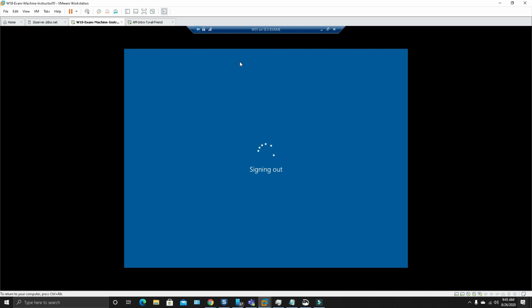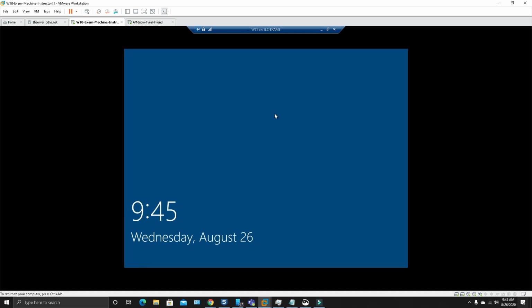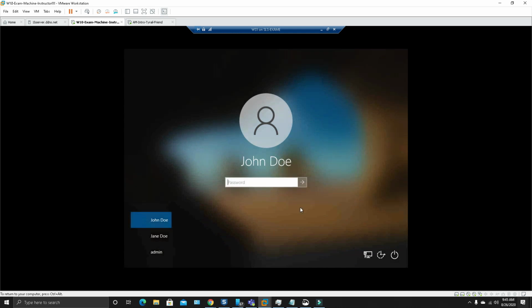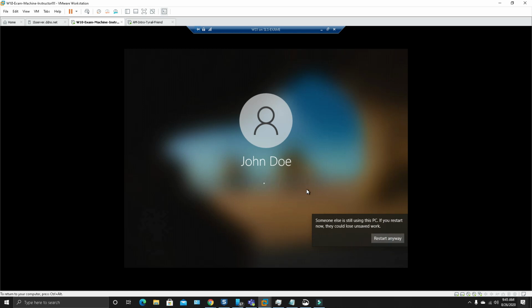So just for safety's sake, I'm going to do a real restart on my workstation 1, just to make sure all the files that should be in there have been written into the registry. All right, so I'm just going to come over here and say restart, and then it's going to say there's people still logged in, and I'm okay with that. Just because we're in a virtual environment, there's some bugs that probably wouldn't happen normally. So let's just make sure everything's checkpointed and stuck in there. All right.